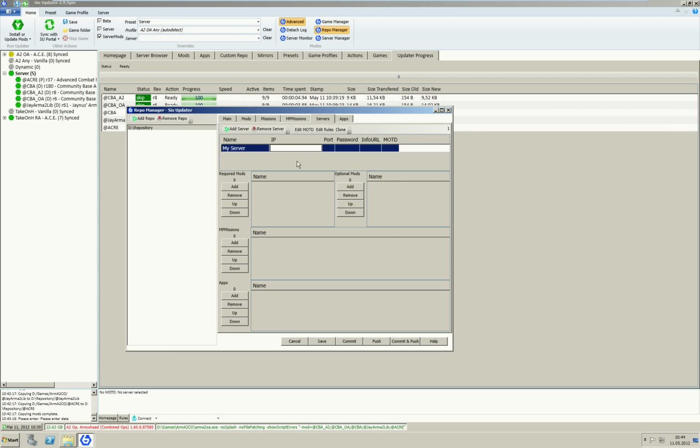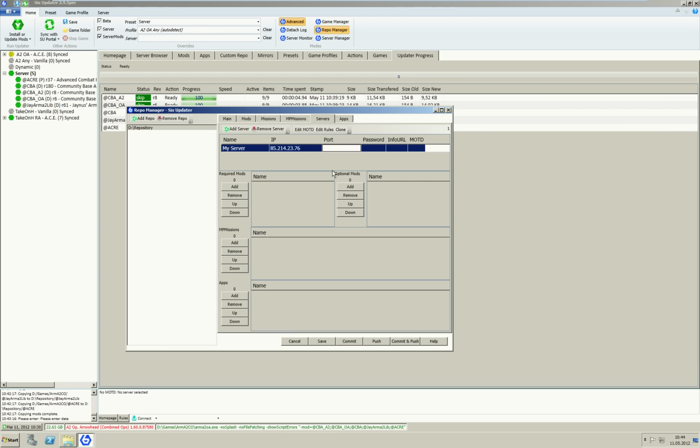An IP address. This can be any IP address. My server is hosted on... Oh, actually, this is a bad example. You should put in an actual internet available IP address. For example, it could be something like this. This IP address probably doesn't exist. And so you should put in the IP address of your server, of course.